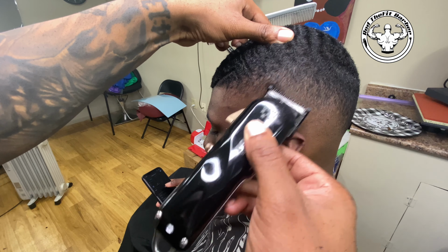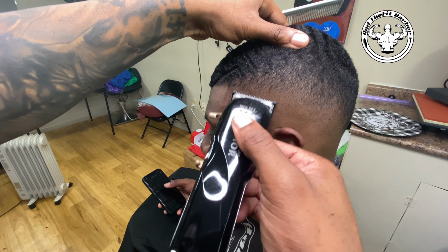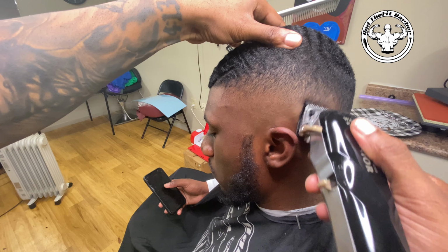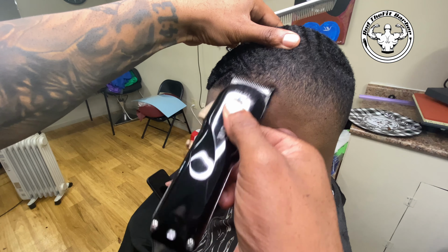I say it's critical, man. Take care of your clippers. You see how my clippers is humming? That's a brand new clipper right there, you understand? I try to get new clippers or new blades every six months or so. I put a lot of emphasis and effort on making sure my clippers are fresh and clean, you understand?